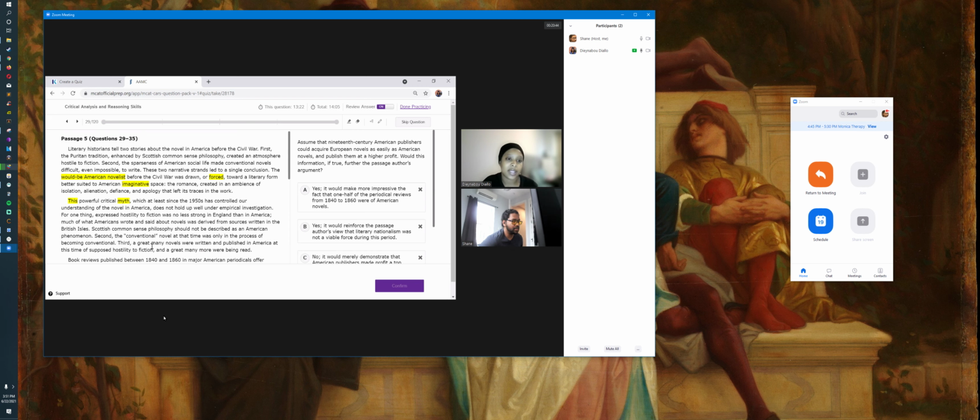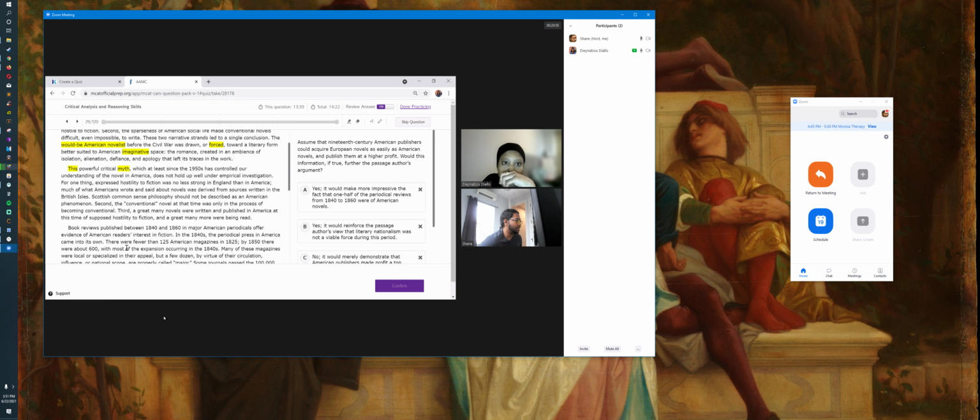So he still goes on to highlight conventional? Honestly, I wouldn't at this point, because the rest of what he's saying is supporting evidence for himself saying that it's a myth. He refutes each of those points. When they said it's the Puritan stuff and the Scottish stuff, he refutes that. And then the conventional novel thing, he refutes that. And then the third thing he says is that novels are already being written and read in America. So the rest of that is just him refuting the points made by those other people in the first paragraph.